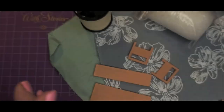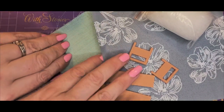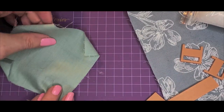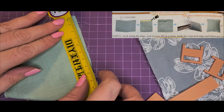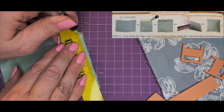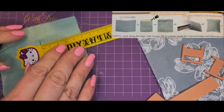First off is you're going to make a pillow. I am not the best sewer in the world. That's probably my one weakness. So I just went piece by piece, cut the pieces out to the sizes that they say, and you kind of sew around the two edges, fold down the top, flip it inside out, stuff it, and then sew the top.